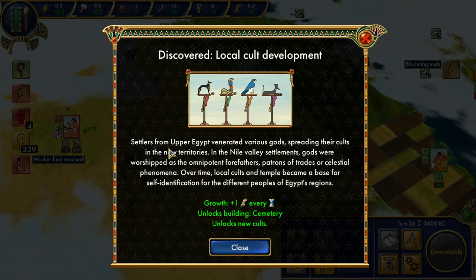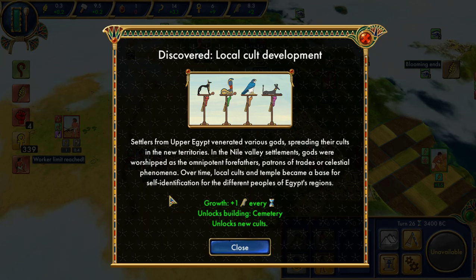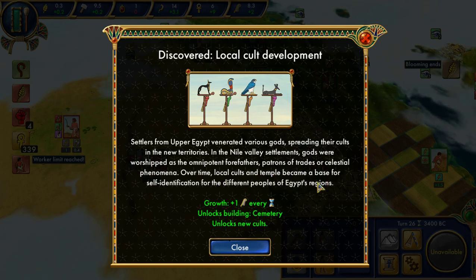Settlers from Upper Egypt venerated various gods, spreading their cults in the new territories. In the Nile Valley settlements, gods were worshipped as the omnipotent forefathers, patrons of trade or celestial phenomena. Over time, local cults and temples became a base for self-identification for the different peoples of Egypt's regions.